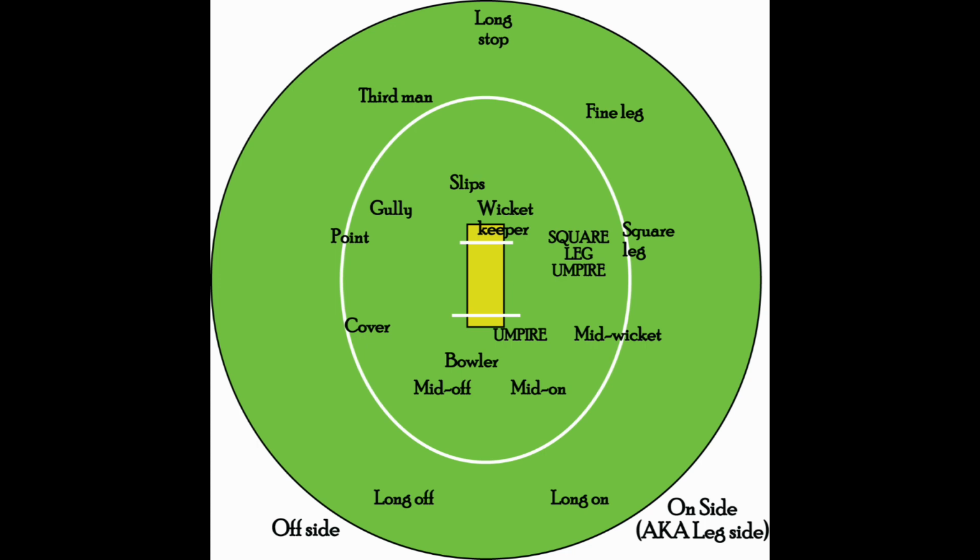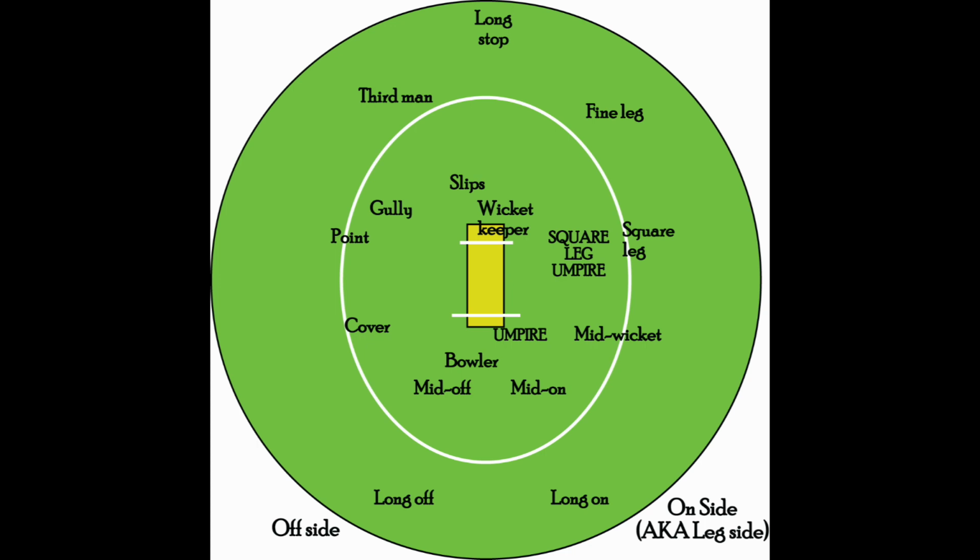So you have the leg side, you have the offside, and if we look at the field settings, just these basic field settings here, you'll see that there are a few, but this is just the base. We're not even going to the boundary really with these. These are just a lot of inside the circle field positions, and you can see some of these names are kind of weird.